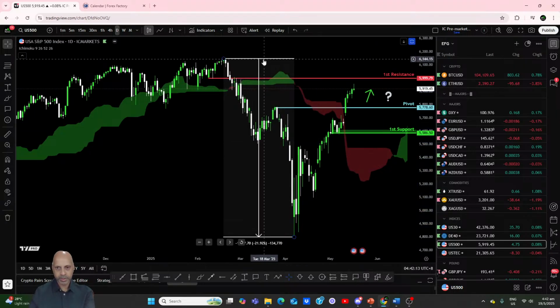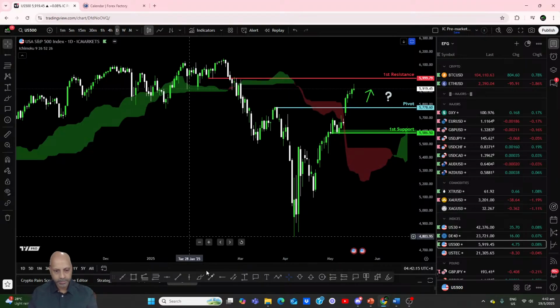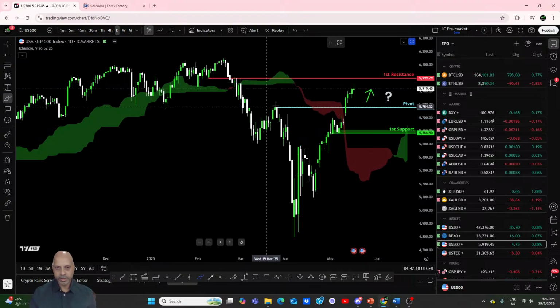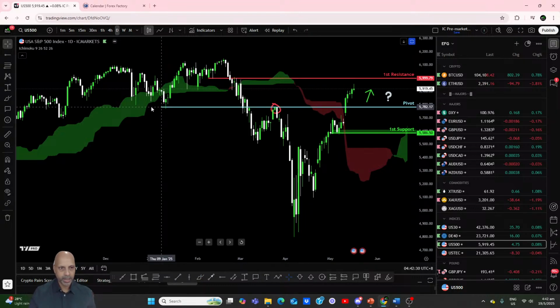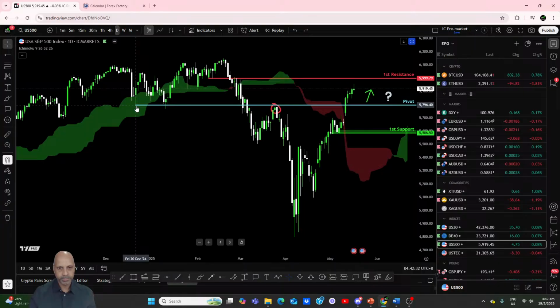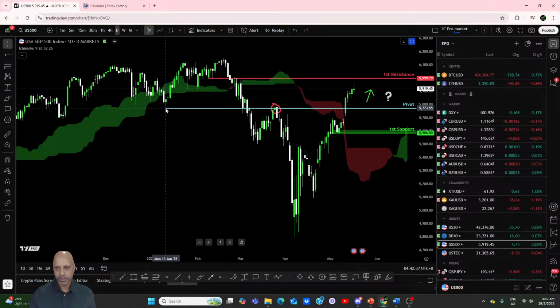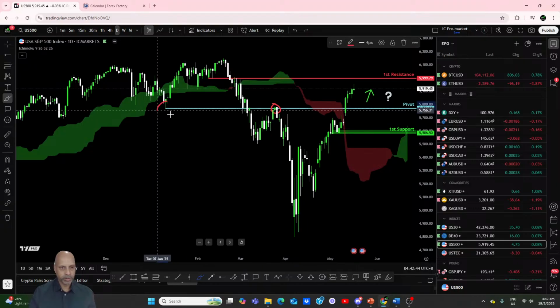And the upward momentum still looks to be pretty strong, right? We can see that this level at 5,778 previously functioned as a very significant swing high resistance. It's almost like a very significant overlap level if you look at it, right? If I were to stretch it back all the way, approximately like this, if I stretch it all the way back to 13th of Jan, this looks to be a very significant overlap level, right? Previously, we can see a very significant swing low support taking place here in mid-Jan.